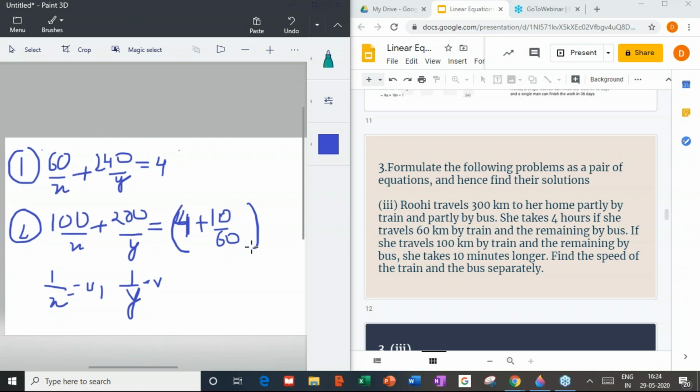Okay, anybody still wants me to explain how I got the equations, or are you clear? Yes, Simra, that is Y. That is the value for Y. Hey, Krish, you get whole numbers. Yes, Simra. Krish, just check your calculation once. I hope all of you are taking 1 by x as u or some variable and 1 by y as some variable and then solving. Is it difficult? I think it's simple, right?